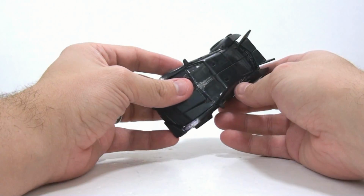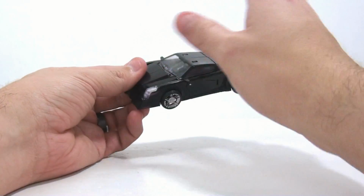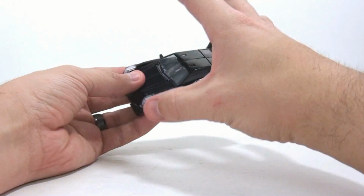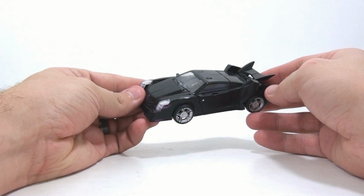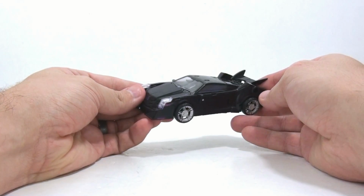Now, really, when it comes down to it, I honestly think in terms of vehicle mode, the first edition far surpasses this one, and only because of the size of it. I just like the figure a little bit bigger, I suppose. Without a shadow of a doubt, Lloyd is a much better figure in terms of car mode than Bert here. But the transformation is ridiculously much more simple on this guy, and so much more fun to actually do.